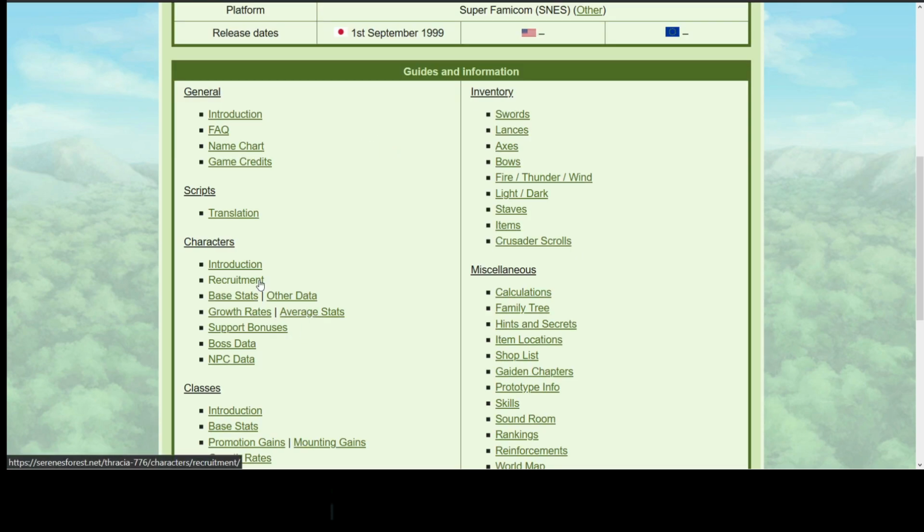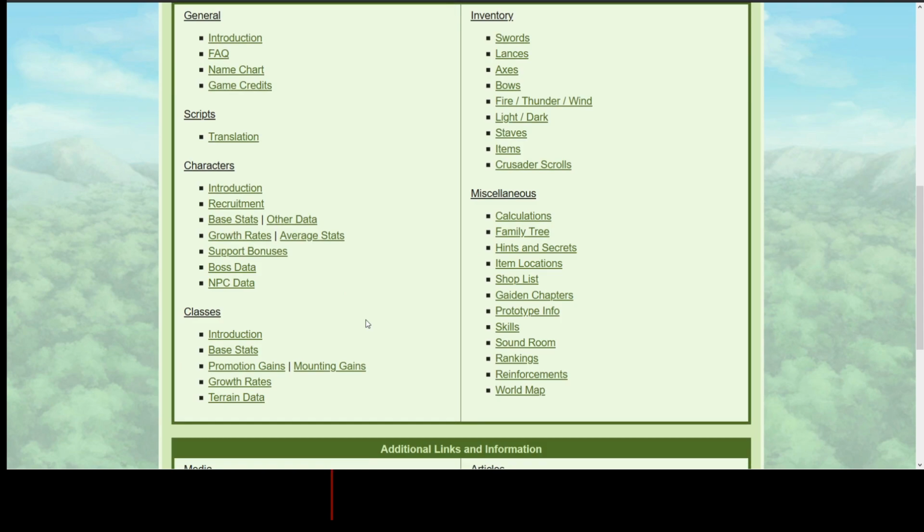We're not going to go into how to recruit everybody or anything at this point, but I will have some guides on the side so I don't miss too much, hopefully. Like a certain wind tome in Genealogy of the Holy War, which I'll never live down. Let's see.